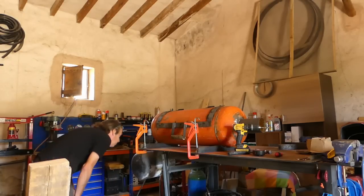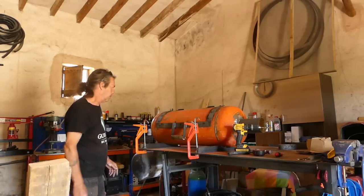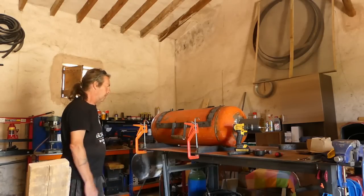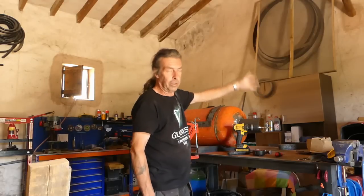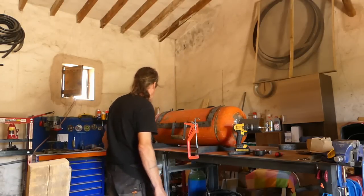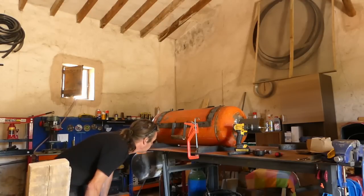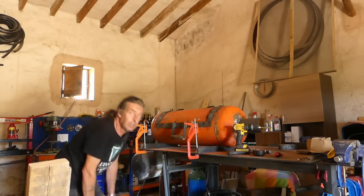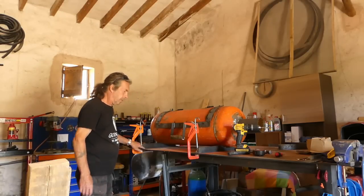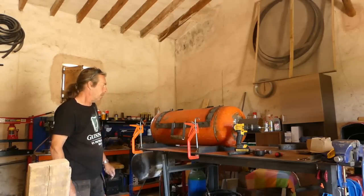I might actually move this one just back a little bit. That'll do that job, give me a bit more leverage that way. But it's got to have a big heavy flue on this end as well, which will counteract that. So we'll figure it out as we go along. But I think, yeah, bolting it to the frame might be a better option. But yeah, excellent. Right, I'm moving this one back a little bit, and now with all my weight, I still can't lift it, so I'm pretty happy with that.